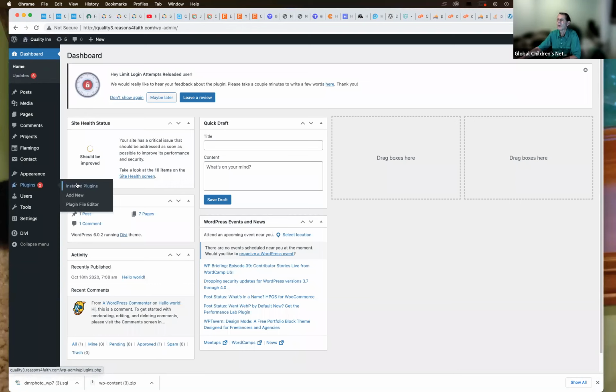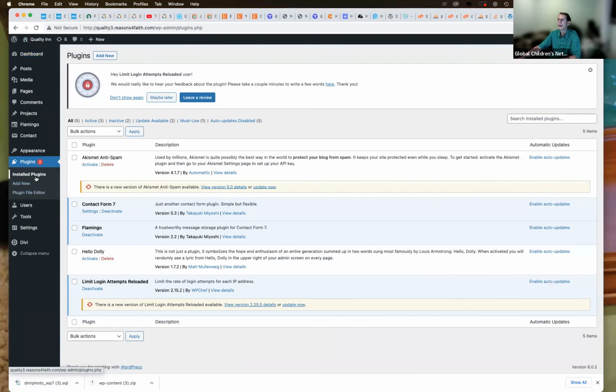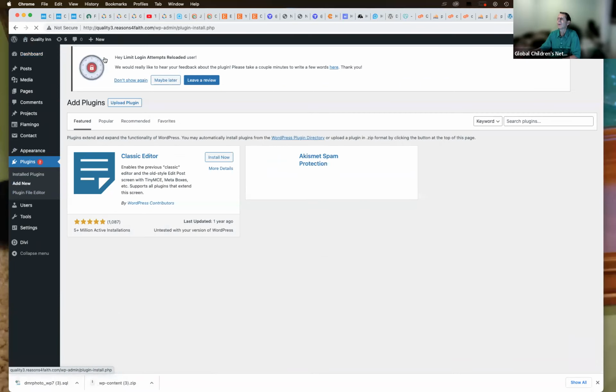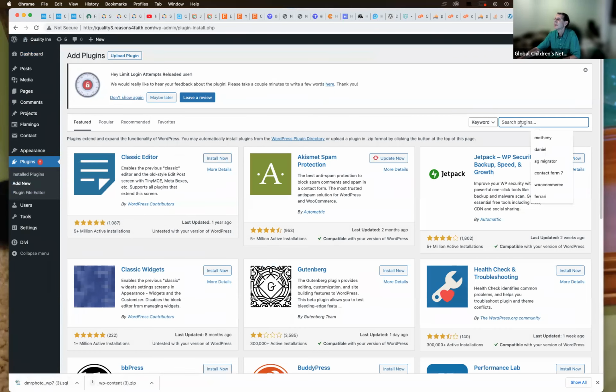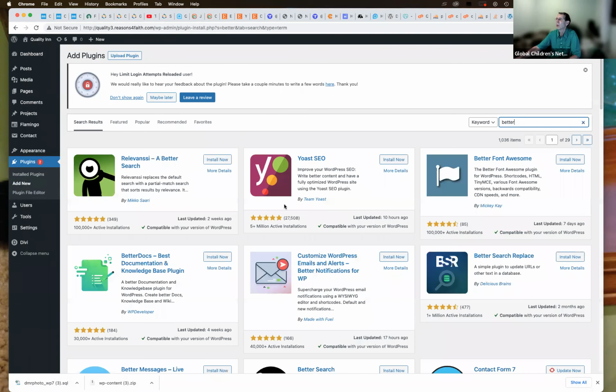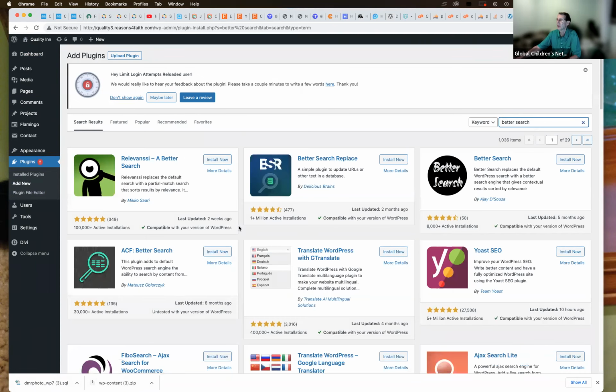So the other way we could do this, now that I'm in the dashboard successfully, let's say that the website isn't fully working yet. I could go in and add my Better Search Replace, and this is a good idea anyway, to do it one way or the other, because if you don't, you might have a page that has a hard reference to the old site. But you won't invoke that under phpMyAdmin, so that's why you can get away with this.